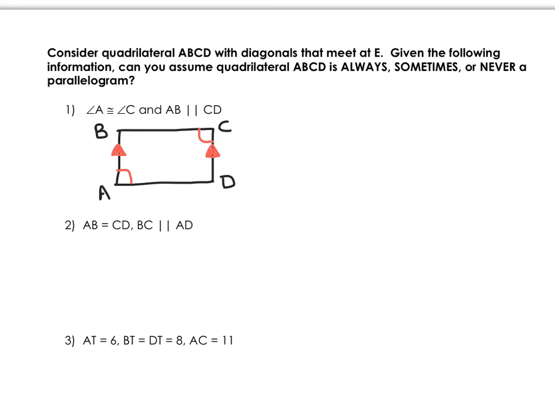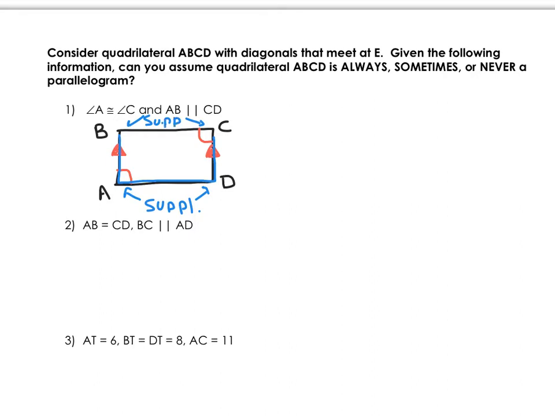And what we know is if AB and CD are parallel to one another, think about what's the relationship between angle A and angle D? Well, if you said that they're going to be supplementary, you'd be right. They're consecutive interior angles. When we trace them, they make that C shape or that U shape. And so therefore we know that they're going to be supplementary when the lines are parallel. We can say the same thing about angle B and angle C. They're going to be supplementary.